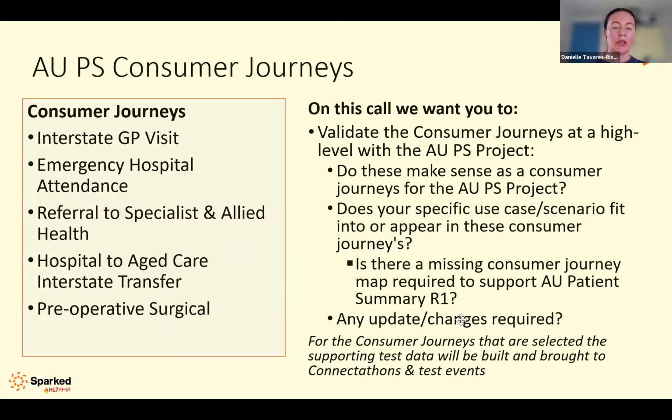Next slide. Thanks, Dania. So can I just frame for this group that the activity that is about to be gone through is Tor will present all 5 of these. They will be walked through, and you can pop your hand up during the presentation of those to ask some clarifying questions, and we can get into a little bit of discussion on them. There's also going to be an activity at the end of those 5 to go through the discussion on validation. Does this make sense? Is there anything else we need? Is that right, Tor? Yes, that's right.